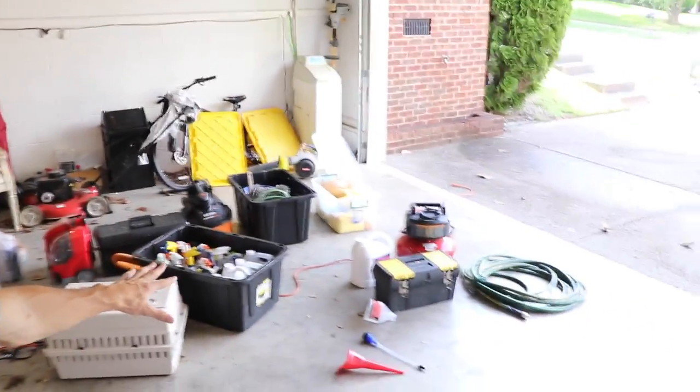Anyway, all of that to say: this array of tools and products I just showed you is not necessary to start your business, and it's not even necessary to grow it. It's all a learning process — it doesn't happen overnight. I also actually have more stuff than this, but that's just the nature of a detailing business. People are constantly inventing new things; chemical engineers are making new products, and engineers are making new tools that make your life quicker, easier, more efficient, and therefore more profitable. You're constantly having to adapt and update your methods.